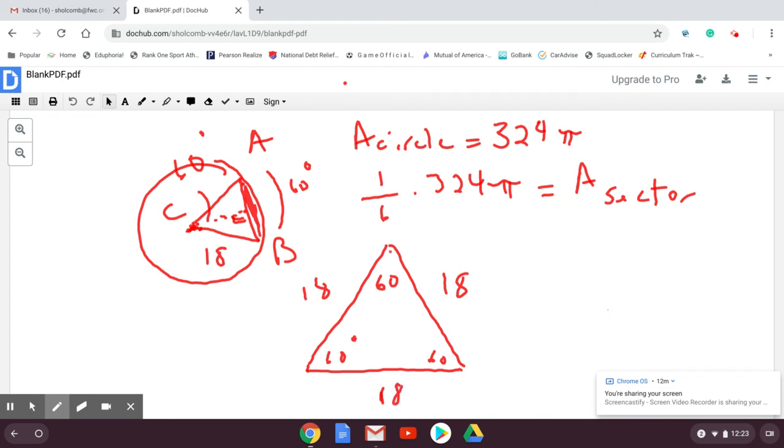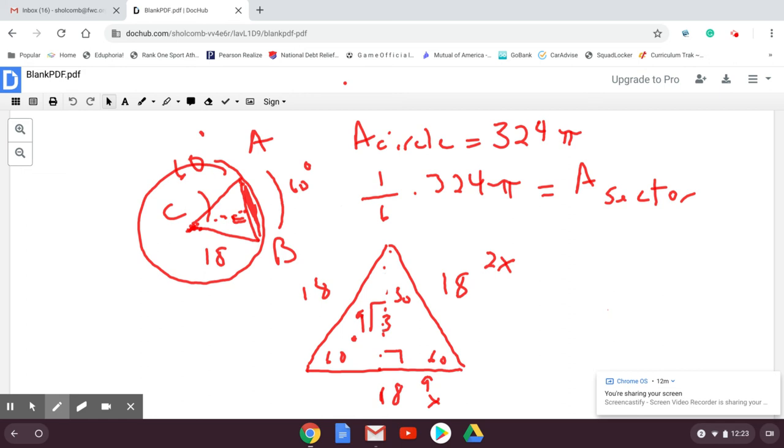Well, all I need is the height right there, which is going to be formed from a 30, 60, 90 triangle, which makes our calculations a little bit easier. Okay. So this 30 side is x, 2x for the hypotenuse, and x radical 3 over there. Well, the x has to be 9, right? And so my height has to be 9 radical 3 right in there.